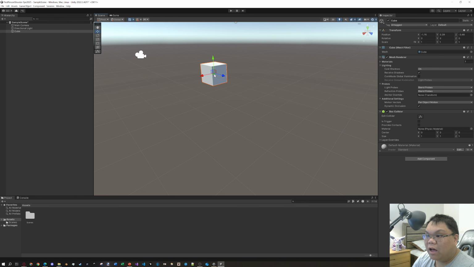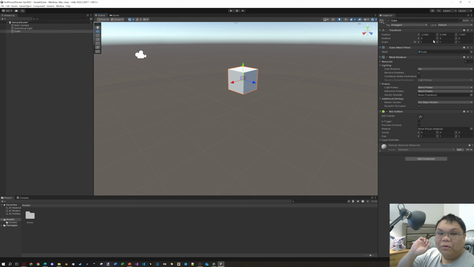So I can move this object along the x, y, and z directions, but I can also move it along certain planes. So this is the plane that the x-axis is perpendicular to. That's the red one here. The green one is the plane that the y-axis is perpendicular to, and the blue here is the plane that the z-axis is perpendicular to. We can also just move the cube by changing the position values in the inspector. So look here under Transform. The transform basically says what is this cube's position, rotation, and scale?